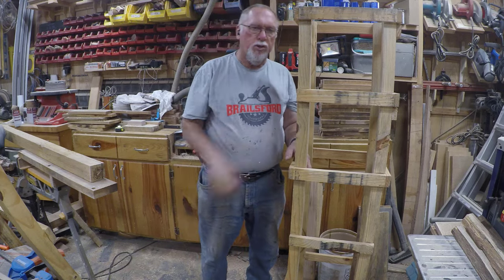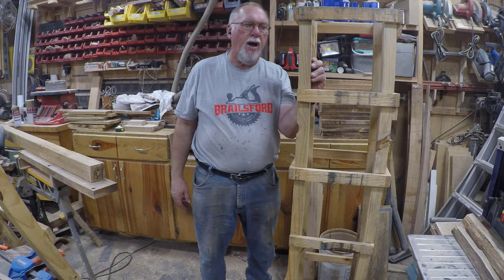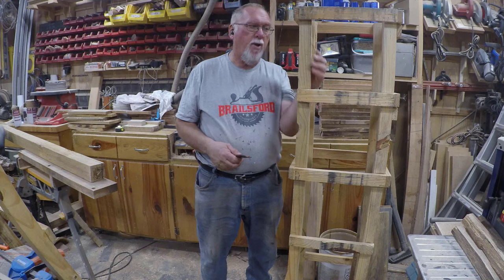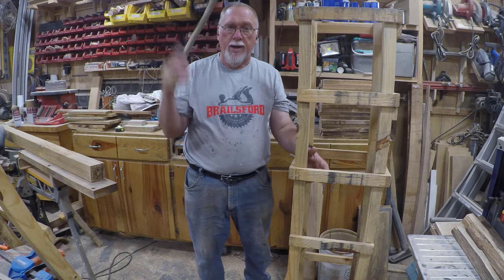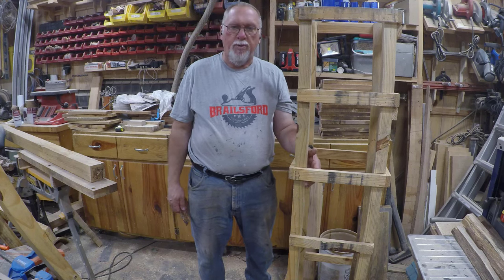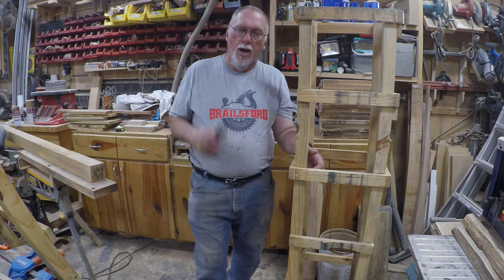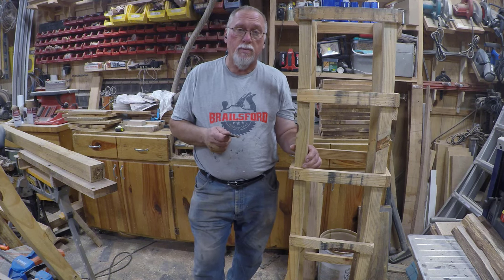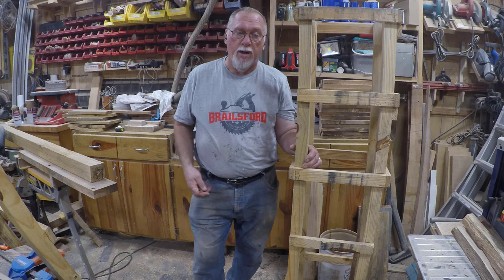Also, the original ones I made out of pine because I had the pine. It came right off my property. It was excess from my shop building, and I had plenty of it, so that's what I went with. This time they're all going to be oak, and they're going to be a far better look.